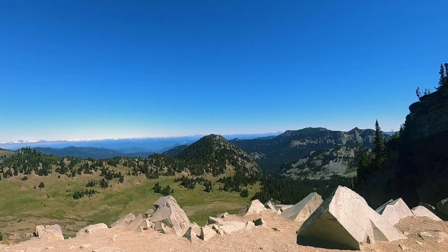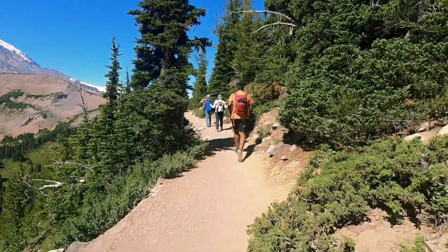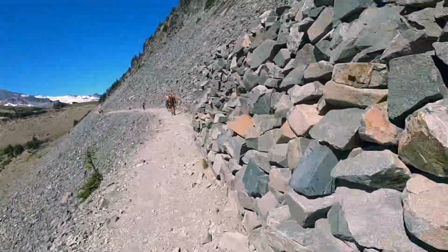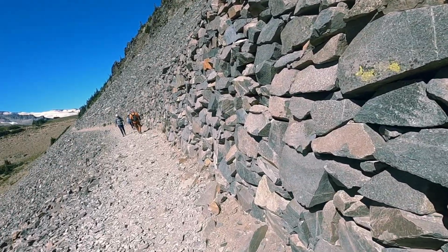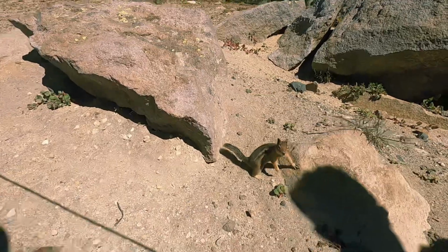So after you start your elevation gain and you make it through a cliffy and grassy area, you're gonna end up in this space with lots of volcanic rockfall. All of the loose rock can definitely make it a little tricky while you're hiking through, and you'll wanna make sure that you keep an eye out for ground squirrels because they are hiding all over these little rocks.